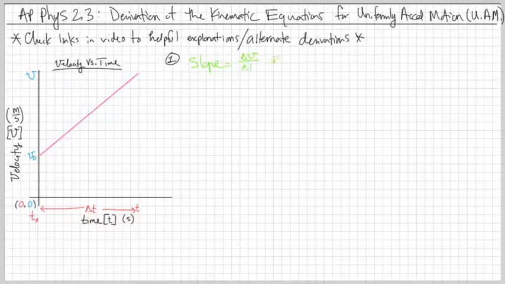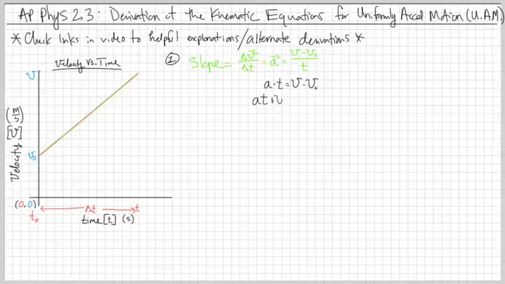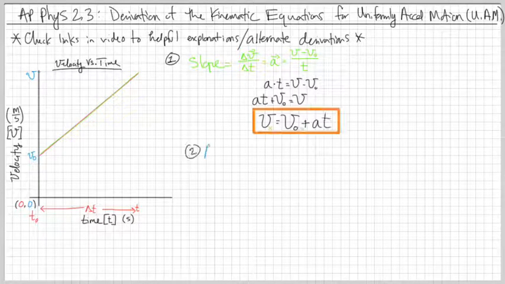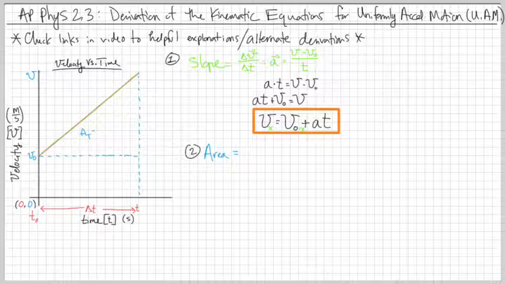And now I've labeled it a velocity versus time graph. The first equation we're going to look at is the equation that comes from the slope of this line. My slope, as we said before in the previous video, is the change in what's on the y-axis over the change in what's on the x-axis, and that's delta v over delta t, which is our definition for acceleration. We can rewrite this as a equals v minus v0 over t, and as you can see how I've rewritten it, I have a times t equals v minus v0. That's just rearranging the literal equation.